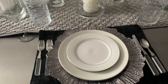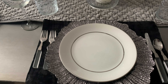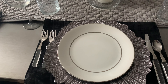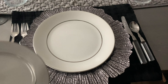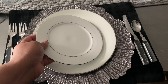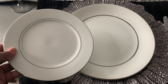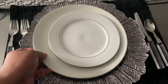I also thrifted my dinnerware. China is one of the things you can find readily available at any thrift store. You can find them sometimes in a set, sometimes broken apart, or you can find something similar to put together and create your own unique look. This dinnerware I picked up from the Goodwill — it was 50 cents a piece — and I also picked up these little salad plates. They are a different pattern but they go well and play nicely together. Total cost for the plate and the salad plate was $1.